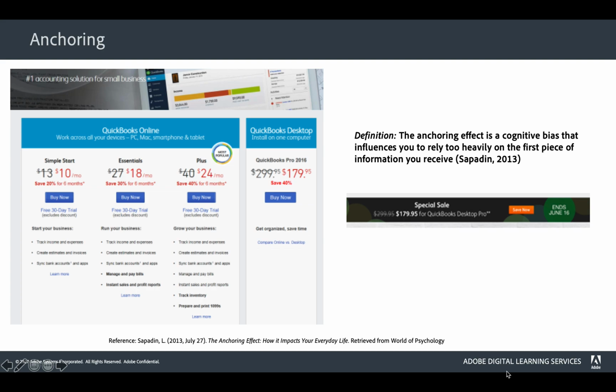So that's anchoring. I used to do this with my wife, and she's so in tune with it now. I'd say, geez, I really want that new bass. I found a bass I like, I really love it. And she'd say, well, how much is it? And I'd say, oh, it's $1,500. And she's like, no way, you're not buying that. No, I'm just kidding. It's $850. Oh, okay, that's fine. If I had just said it was $850, her first reaction probably would have been the same as what it was.